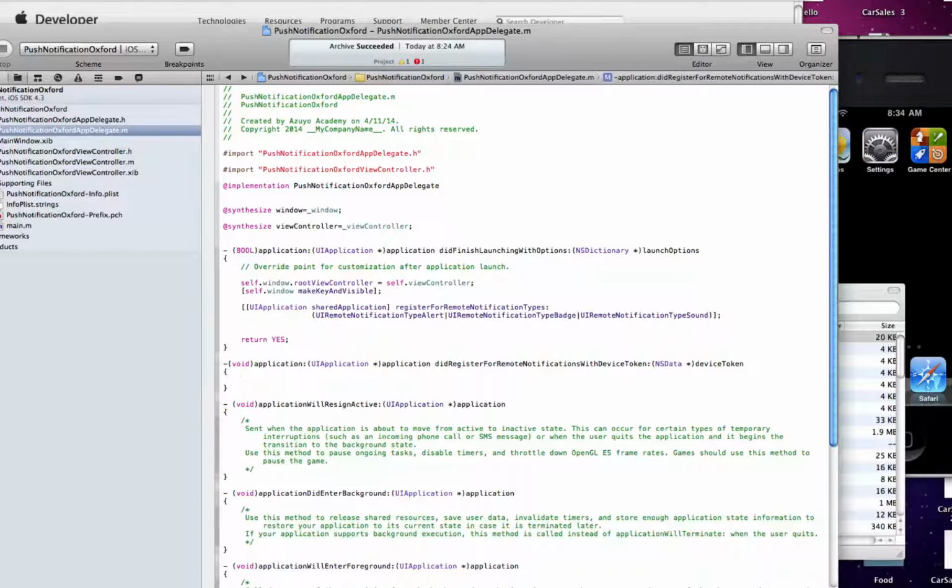So what this method does is, if you notice when you call this register for remote notification types, it's an asynchronous method call. It is not going to block your application from loading, right? Once the user says okay, it'll send a message to the Apple server. Once the Apple server responds with the device token, it will show this message. Okay, so we'll simply print the device token here.